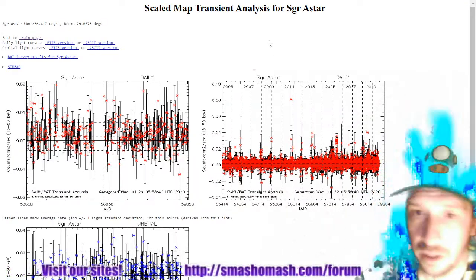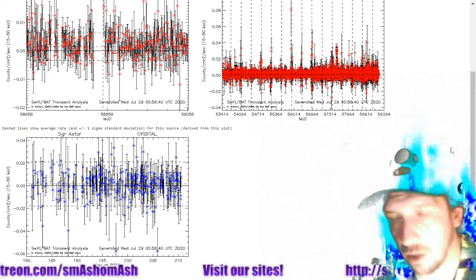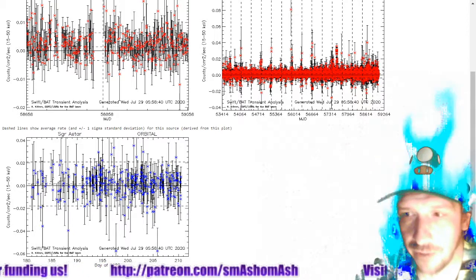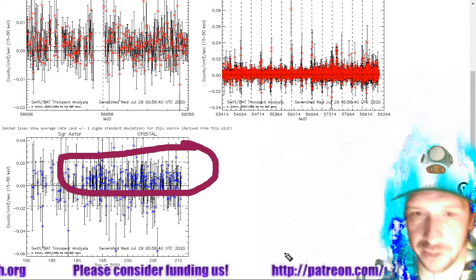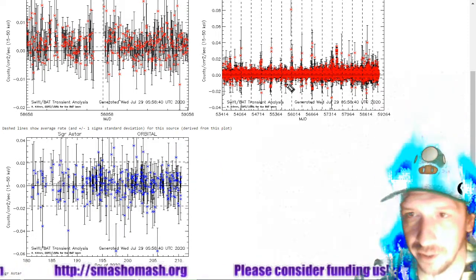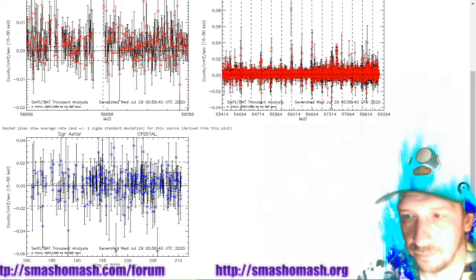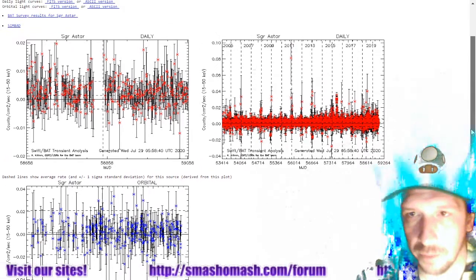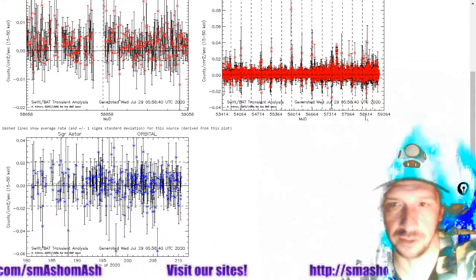Let's talk about some real information. The transient X-ray outbursts from Sagittarius A star, the core of the Milky Way galaxy. Here are the data reported from the Neil Gehrels Swift BAT X-ray Observatory, and we see we've actually had some quite significant upticks here in the X-ray output of Sagittarius A star. A very dense series of transients is happening there, and there has been a slight uptick in Sagittarius A star's output over the past, I don't want to say the wrong number, over the past 9 years, although we also do see low transients during that time as well.